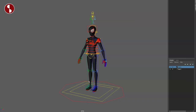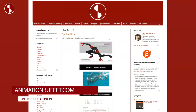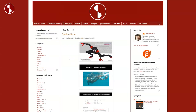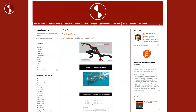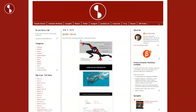Welcome back to another rig review for Animation Buffet. Today we're going to take a look at this Spider-Verse rig. If you go to my Animation Buffet site you have the post — I'm posting all kinds of rigs there, so scroll down and look for other rigs that might be a good fit for your project. You'll find all the details in terms of credits — thank you very much to Jirva and Janine for the rigging and modeling. It looks awesome, and you'll also have all the instructions on how to install the rig.